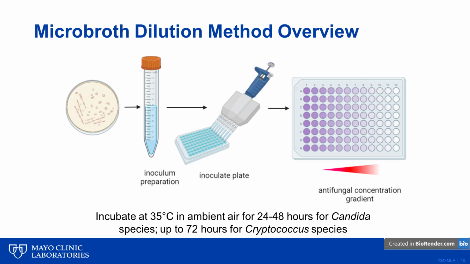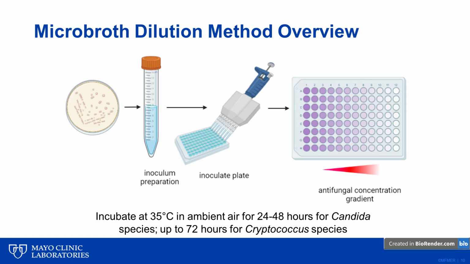The microtiter plate already contains the antifungals to be tested, often provided in a lyophilized or frozen format, and the antifungals are distributed on the plate in rows with the concentration of the antifungal increasing by doubling dilutions in a gradient across the plate, or sometimes down the column depending on the layout of the plate. After inoculation with the yeast isolate to be tested, the plate is sealed and incubated at 35 degrees Celsius for 24 to 48 hours when testing Candida species.